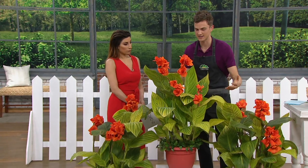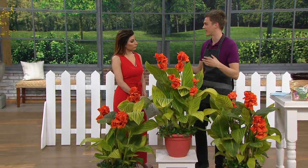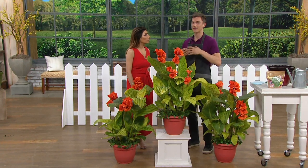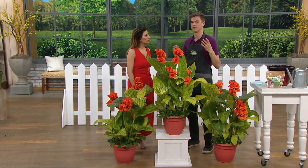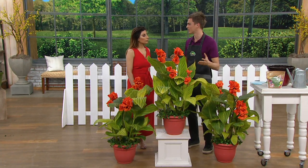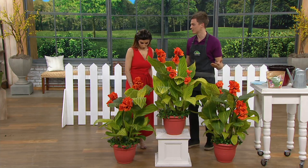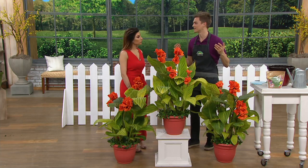What I love about the cannas is because they bring that tropical energy, that urban jungle theme — which is very popular right now. It's my favorite plant to be grown in containers on your porch or patio, because after spring comes summer, and when summer hits, you're going to want to spend time out on your porch and patio having friends over with these cannas growing. All you need to do is fire up your grill and start grilling your veggie burgers.